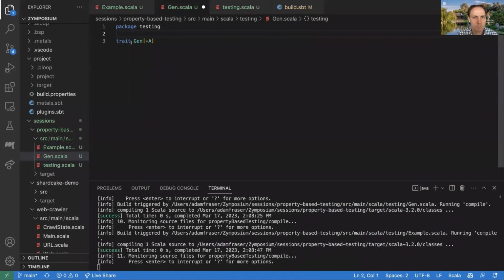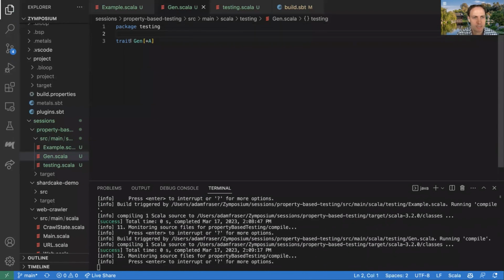And this is going to be one of those nice cases where we're going to get a lot of mileage for free out of ZIO. So I'm actually going to be able to implement this Gen initially just in terms of a ZIO that produces this value.